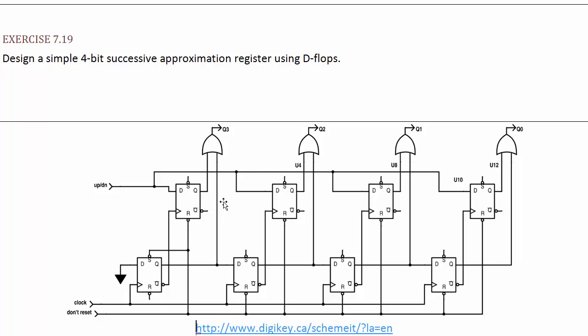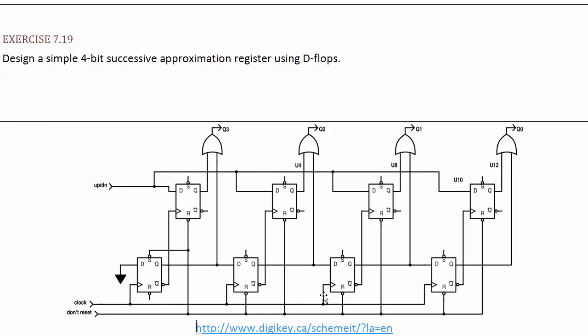Now the outputs are taken from the ORs of the top flops and the bottom flops in each column here. So this one and this one go to number 2, this one and this one go to 3, and this one goes to 4. And by 1, 2, 3, 4, I mean 3, 2, 1, 0. Right, so most significant bit first, then next most, and then the least significant bit. Initially we've got a 1 output here, and that's going to set the comparator, and based on whether we're too high or too low, we're going to get our up or down input.